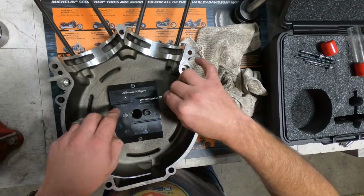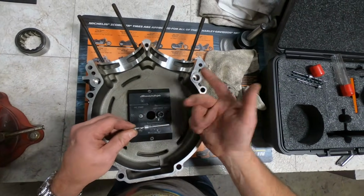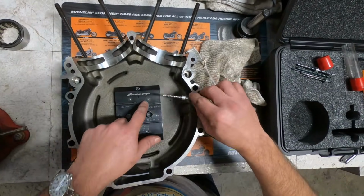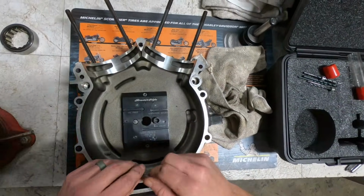Plus, they do little things like putting stop collars on each of the bits, so you don't really have to indicate in your mill or anything like that. And these are depth gauges, basically, so you can check your bits, check the depth, and it's a really great way to do it.